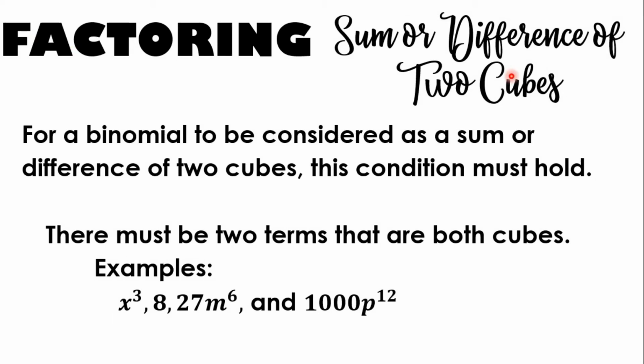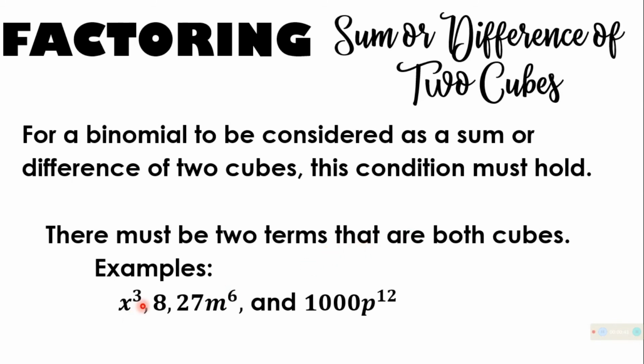Okay, factoring sum or difference of two cubes. So, bago tayo magpunta sa steps on how to factor sum or difference of two cubes, paano nga ba natin malalaman kung ang binomial na given ay sum or difference of two cubes? So, for a binomial to be considered as a sum or difference of two cubes, this condition must hold. So, meron lang tayong nag-iisang condition na kailangang masundan para masabi na ang binomial na given ay sum or difference of two cubes. So, ano yon? There must be two terms that are both cubes. So, dapat yung dalawang terms ng binomial ay perfect cube.